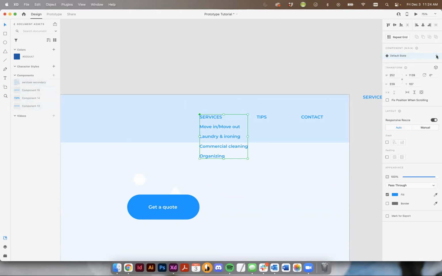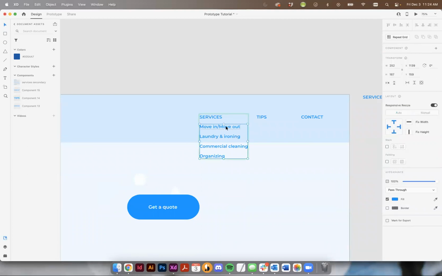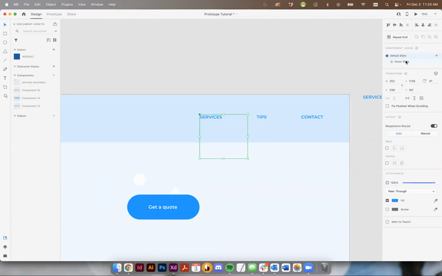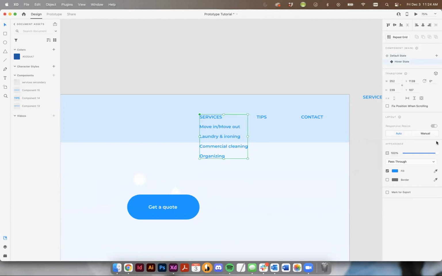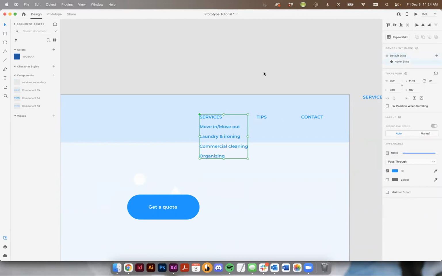So again, we have our default, and then let's add that hover. So in our default state, we obviously don't want these to show. So what we're going to do in our default state, we're just going to click, and because these are all grouped, it's nice and easy. I can just click that off. So now we have a default, and then our hover state looks like those disappeared. And then there it is again. So we got default and hover, default and hover.